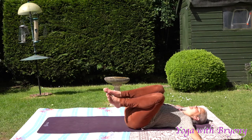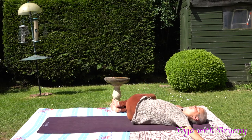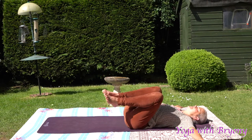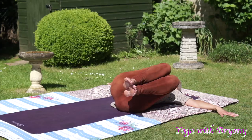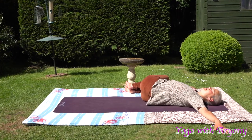Inhale, slowly come back to center. Exhaling over to the right. Broaden through the shoulders. Inhale, come back to center, and then just take a moment here to move in your own time. Stopping whatever feels good for you. Wow, it feels amazing.